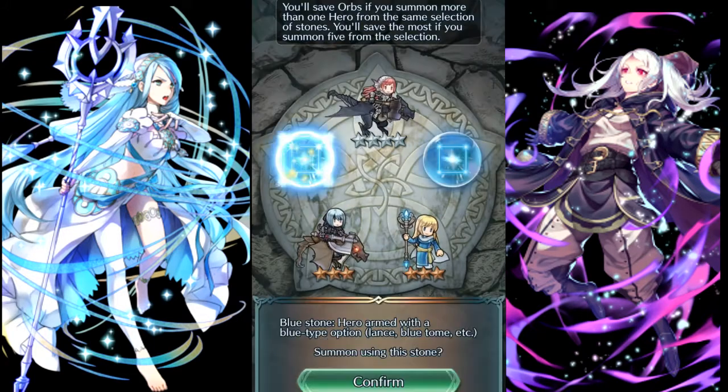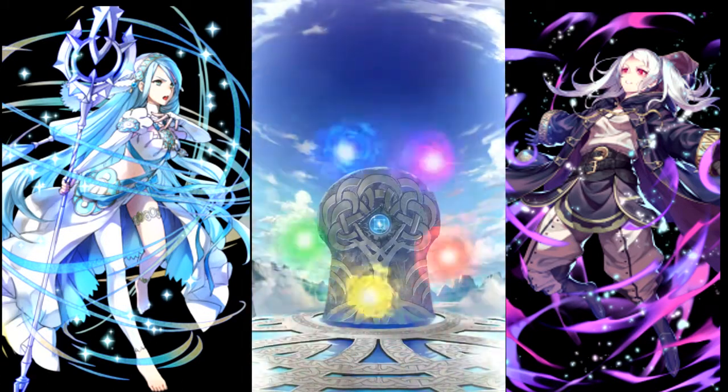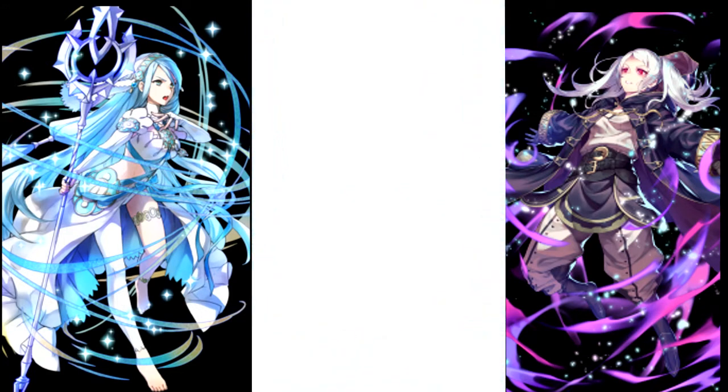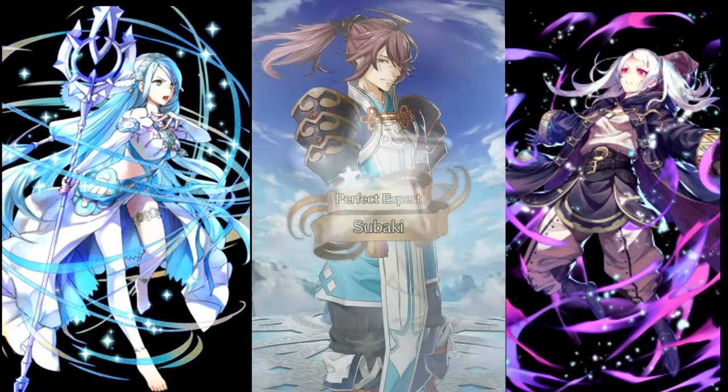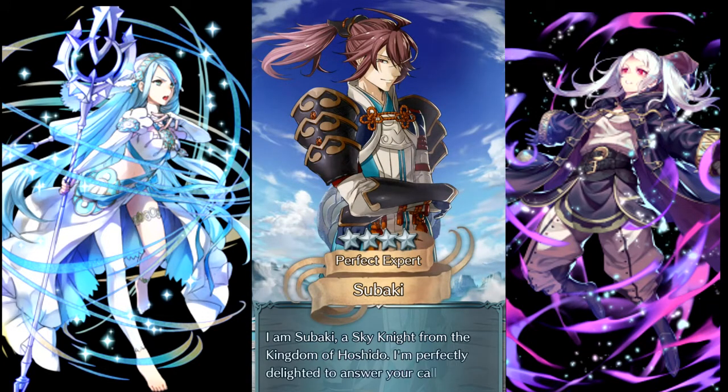We'll go with the left-hand blue. Come on. Give us something new or give us something golden. Come on, puff of smoke. Yes, okay, we've got a puff of smoke. That's good. And Sabaki. Okay, that is fine.